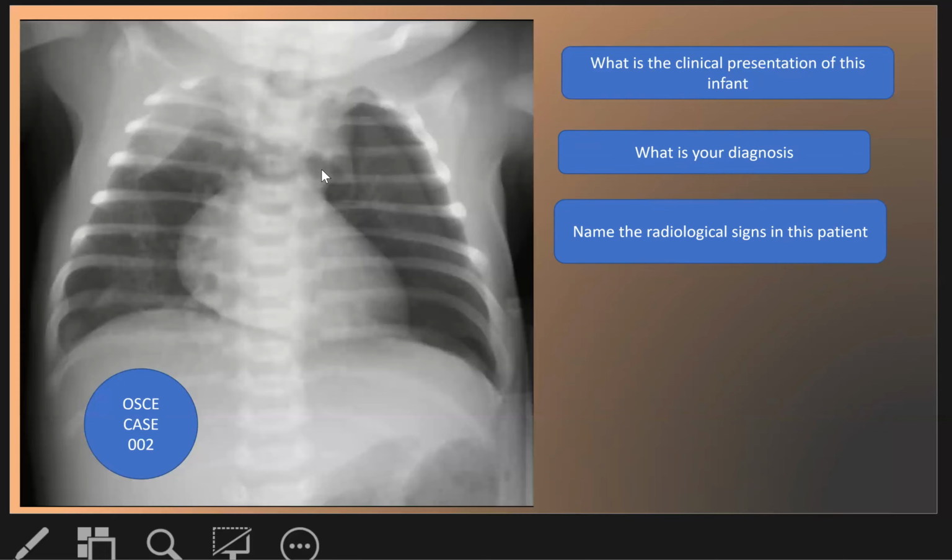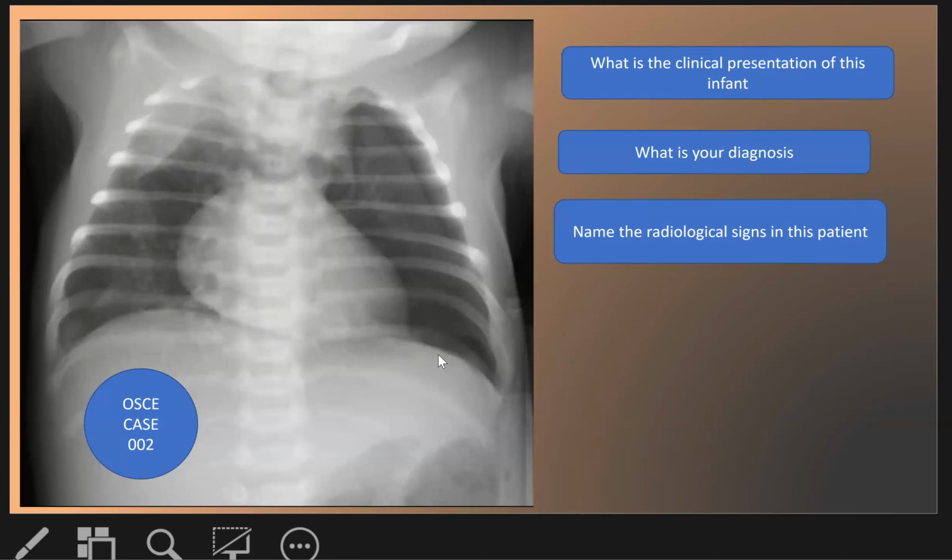What are the signs of the pneumomediastinum in this patient? As I said, there is elevation of the thymus, and the elevation of the thymus is giving the sign of angle wing sign, wing sign, or spinnaker sign. This is the spinnaker sign, and this is the elevation of the thymus by the pneumomediastinum.